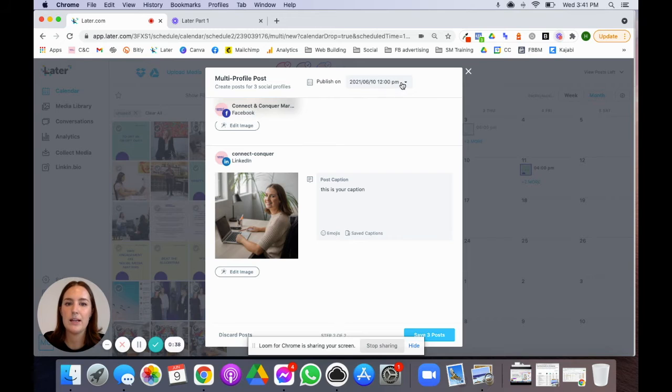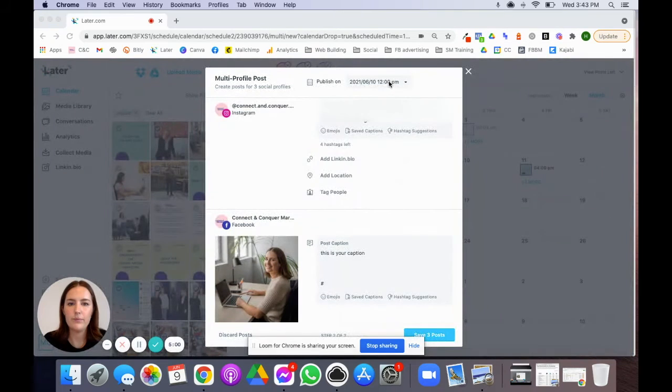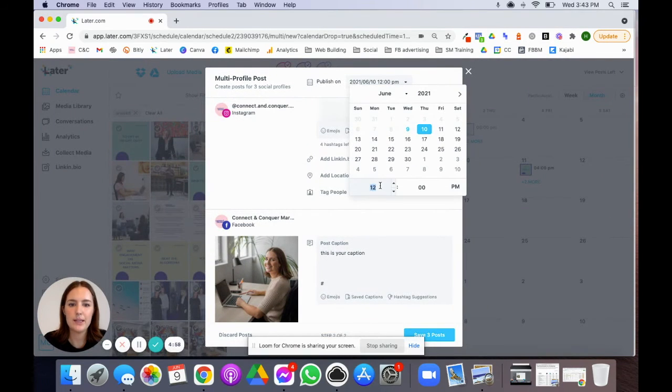You can see up here, it gives you the time and the date that it's going to publish. So we scheduled it for tomorrow, but what time would we like? Again, this is something to put a little bit of thought behind, and make sure that you are aware of what times of the day and what days of the week your audience are most engaged and most active online. And you can do that by going into these platforms, so Facebook, Instagram, and LinkedIn, and checking out your audience insights.